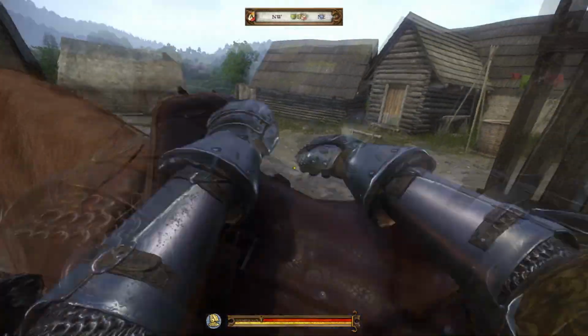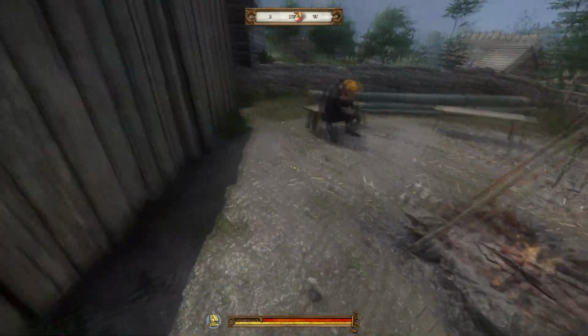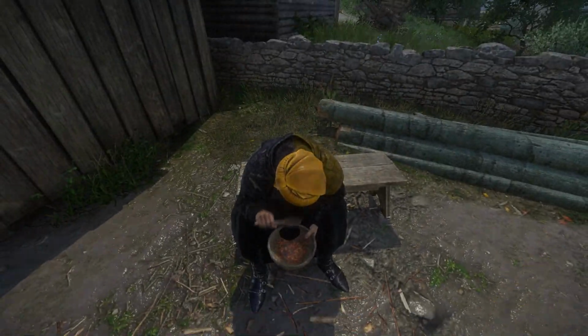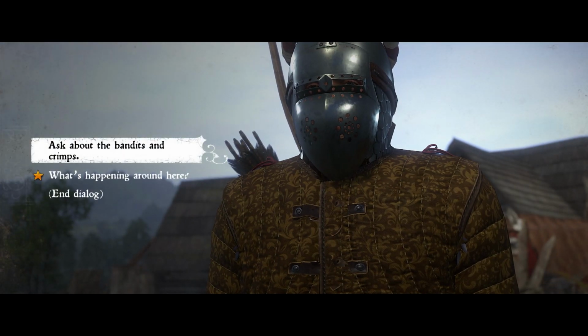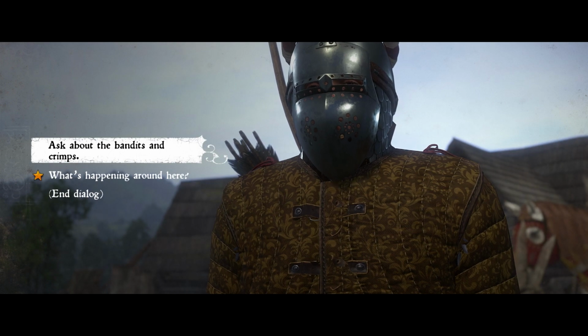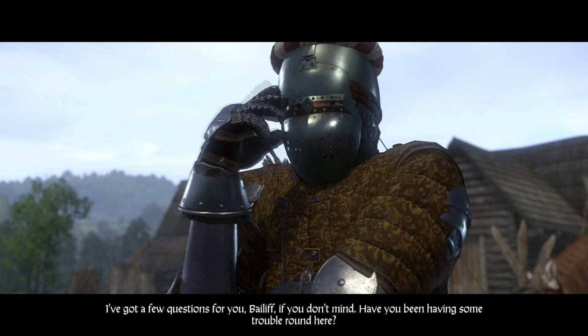You. Are you the guy I'm supposed to talk to? What the? You are indeed the bailiff. Ah, hello. God be with you. Sure. He's got a quest for me. I don't really give a shit right now. Ask about the bandits. I've got a few questions for you, bailiff, if you don't mind.